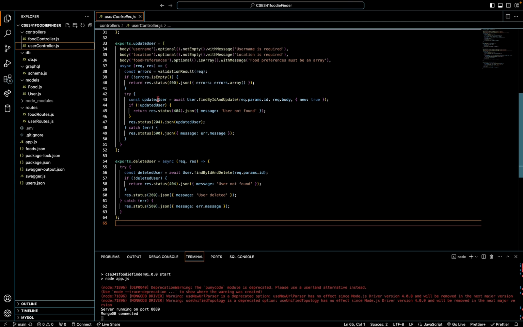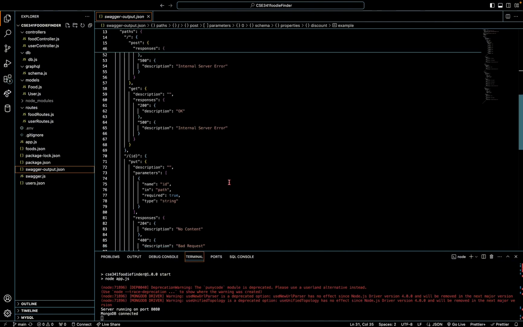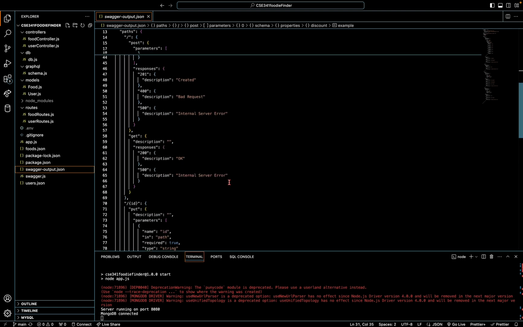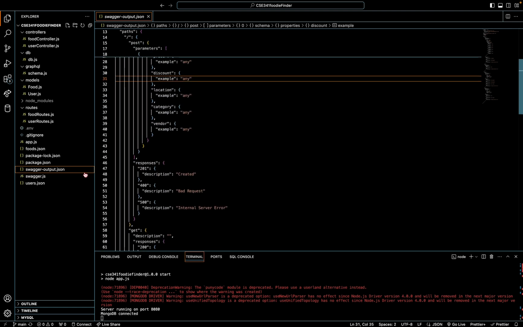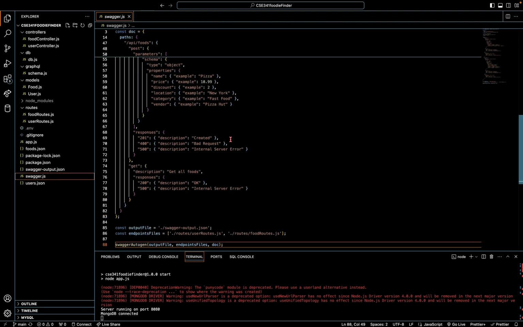I added the API endpoints and also the validations that I needed to do, and also the error handlers over here successfully. For my Swagger Autogen as well, I added the delete and update to it so that it will function just like last week's one was also functioning, and everything is working so great.